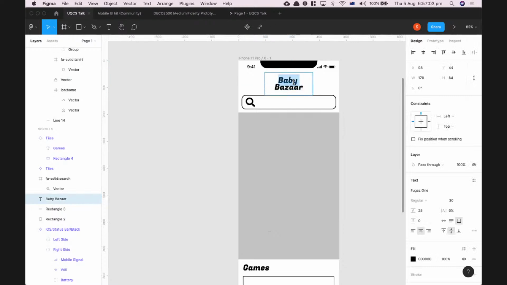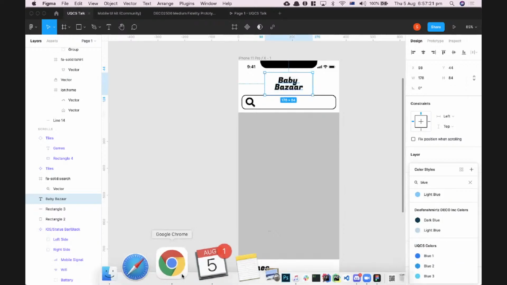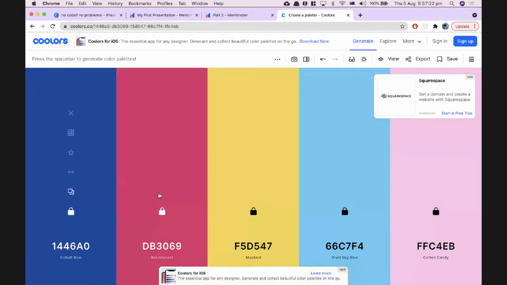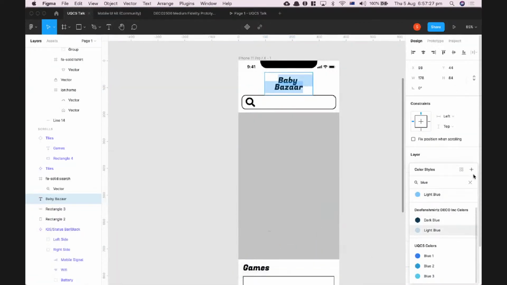So maybe we'll make Baby Bazaar have a lot of color, and we'll use one of the colors in the color palette from earlier, which I don't know where it's saved. Nope. Okay. Let's just use this pink because it's very bright, it's very colorful.